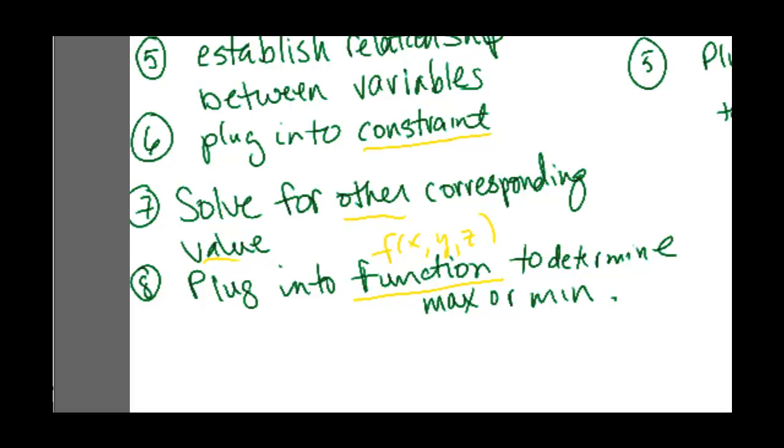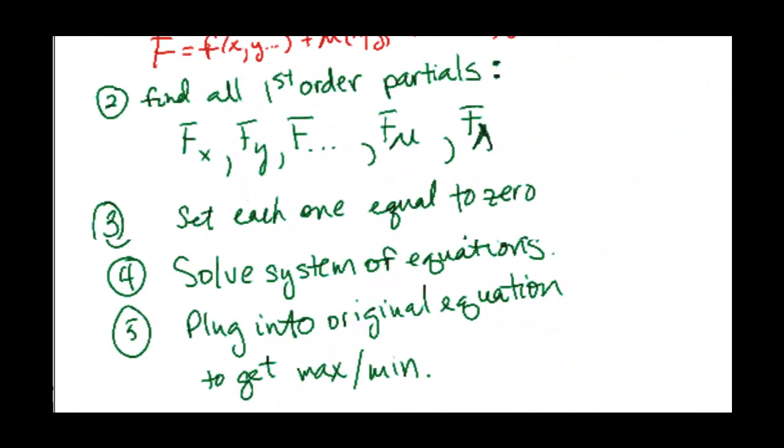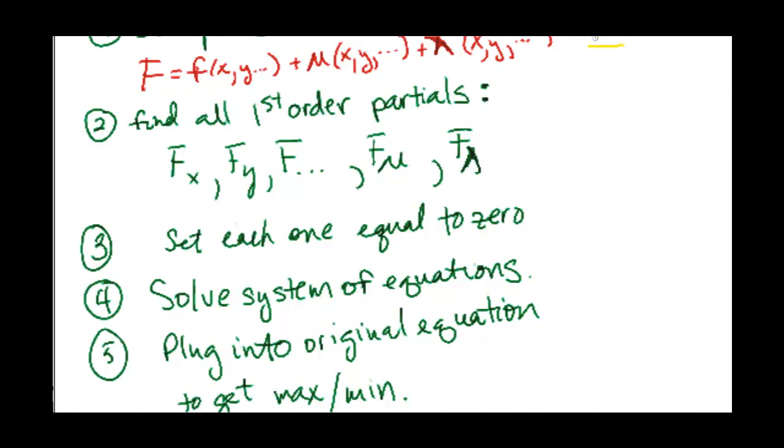Okay, and then if we're doing method 2, again, this is better for two constraints. We set up this function here in which we have f of xy plus some arbitrary variable mu times the constraint. Sorry, I forgot to label my constraint as a g there. It should be a g, and then we'll put an h there. That one looks sloppy, so let's rewrite this one: mu times g. The g and the h are the two constraints. They should be equal to numbers.